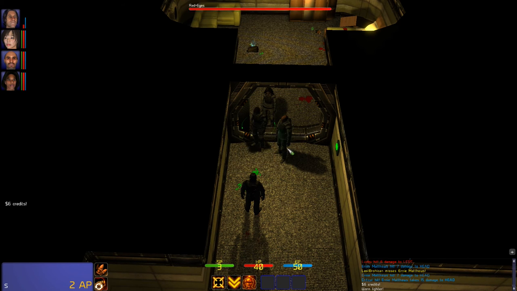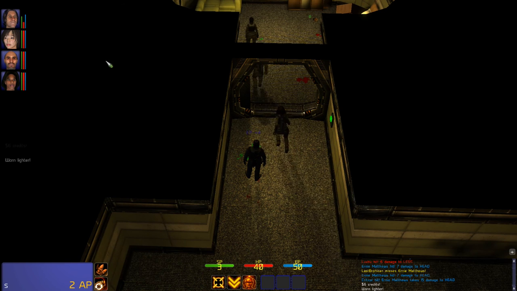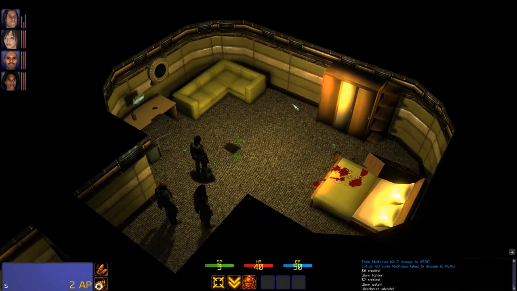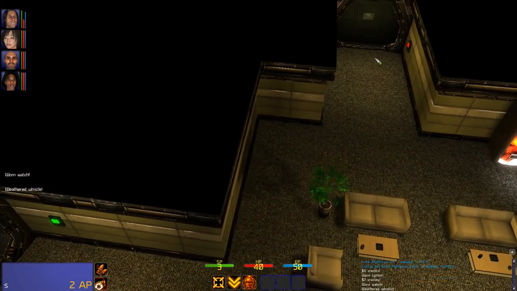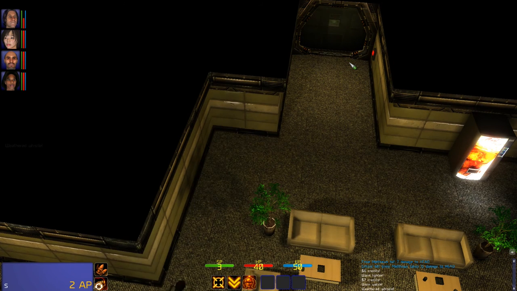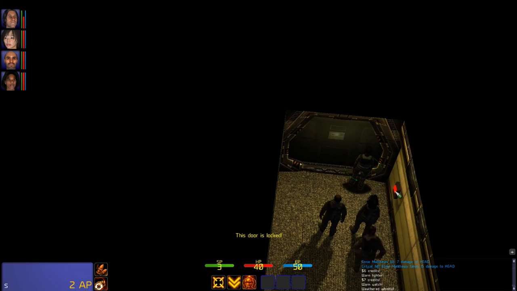Worn lighter available for credits. So, does getting KO'd actually do anything? Weathered Whistle, Worn Watch. I love the RPG, the old WoW elements to it. Everything is worn early on, and then pretty soon I'm going to start finding some exceptional loot, and it's like, Golden Watch and... Locked? What do you mean, locked?